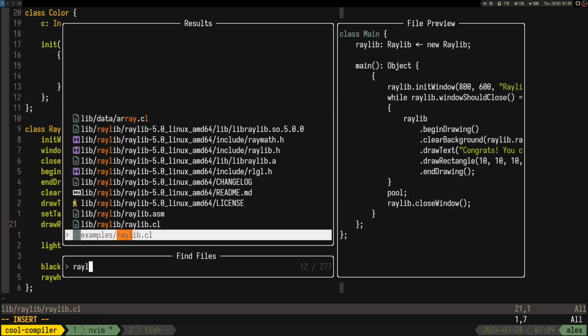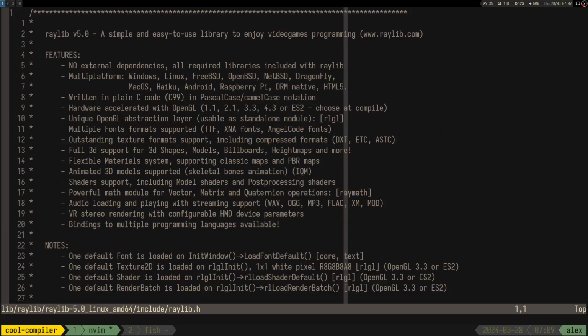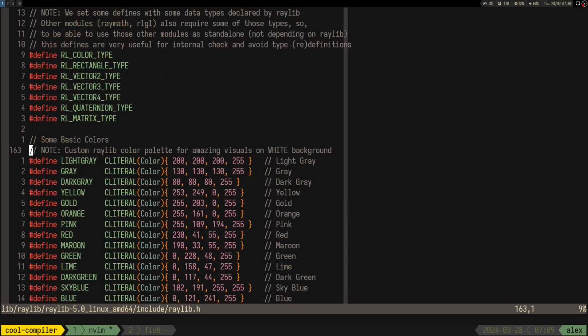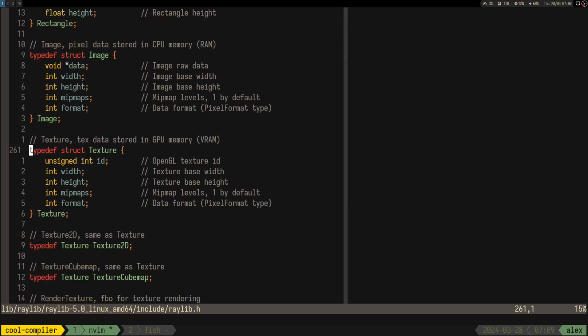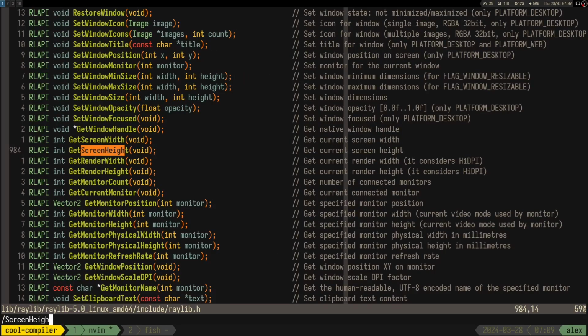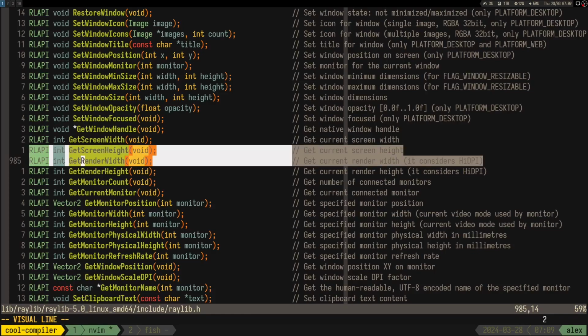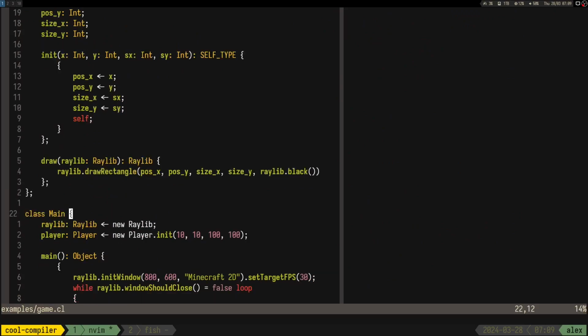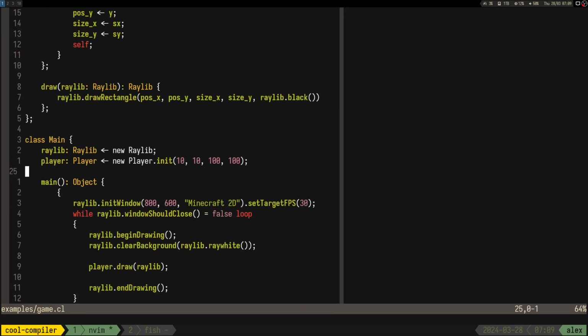So inside of Raylib.h I'm pretty sure there's a method to get the screen height and screen width. Right, we have these methods, although I'm not even sure we need them, because we already have it here.